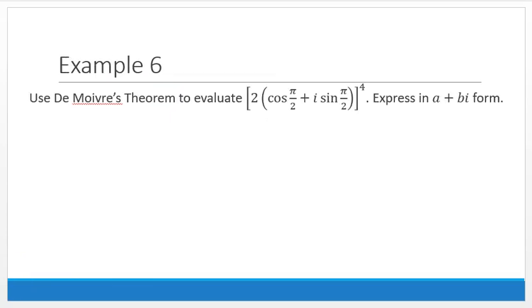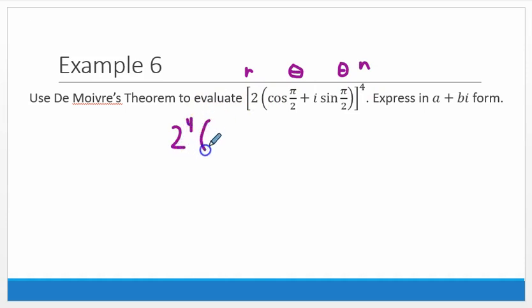So here's our first example. We're being asked to evaluate 2 times cosine of pi over 2 plus i sine of pi over 2. So remember that this value up front, that's my r, and then the angles, it should be the same angle both times. That angle, whatever it is, is our theta value. And in this case, n is the 4. So I'm just labeling what these numbers mean in relation to the formula. So if we're applying the formula that I gave you on the previous slide, it says to take r and raise it to the n power. So I would write 2 to the 4th power.